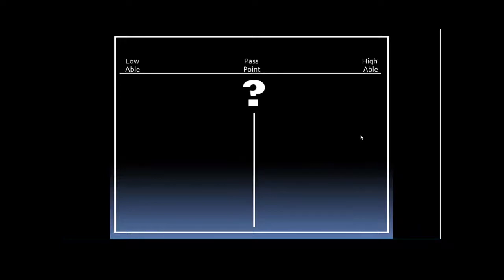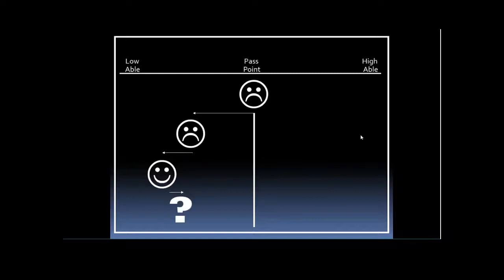I've already discussed how long you set a test. Here's another example. This is not as happy an example. First item, they get it wrong. Give them an easier item. They get it wrong. A lot of frowny faces. Third item, thank goodness they get one right. Give them a little harder item. They get it wrong. They fail the test. Why do we fail them? They're not able to answer easy items here. We don't bother giving them high-able items. They fail the test.